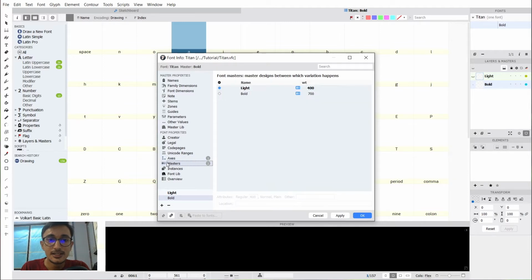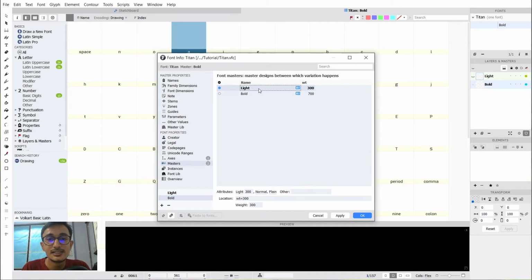Again we will go to the masters panel, click on light and make sure our weight is 300. Right now we have to change this to 300 and our bold to 700. This weight is our user weight, so we can define it as anything we want.